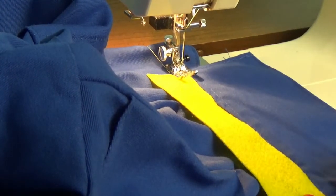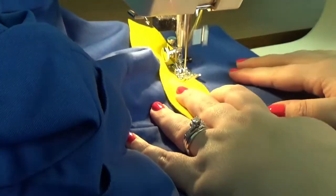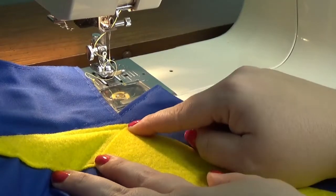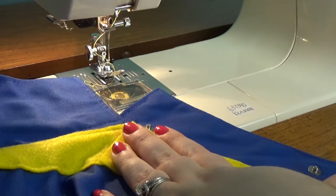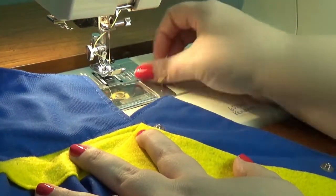I have opted not to pin this piece. This is the neck band, because I can just lay the neck band flat and then sew kind of along it. I wanna be able to ease it into place. So this is going to lay flat like this, so it basically just continues on around the neck. So we're going to start at this corner, and I'm going to have to be careful because of the snap.